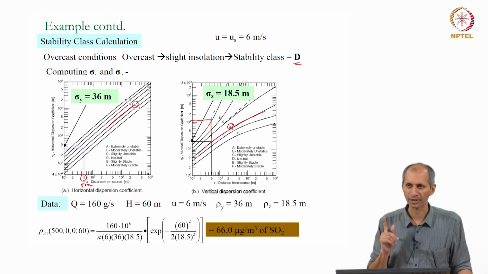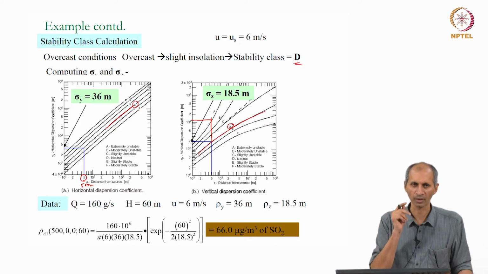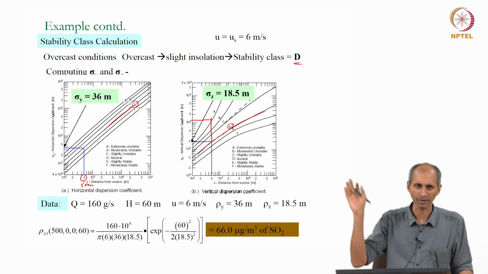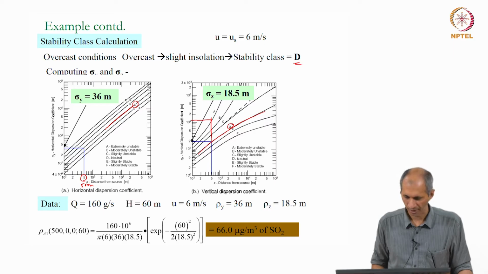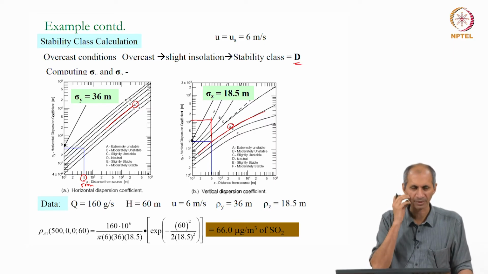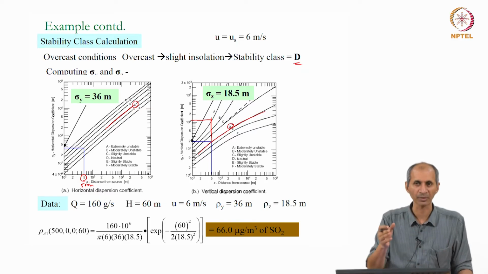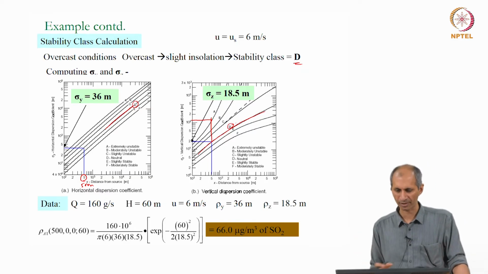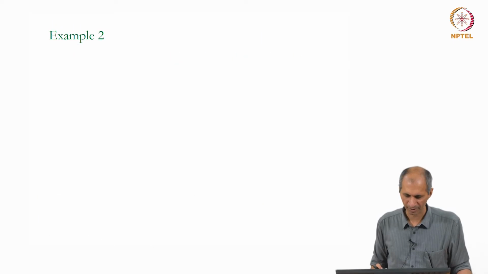This is a single computation: computation for one coordinate, one point, one location, anywhere around the source. Hopefully, it is in the direction of wind. So, you have to calculate that. You need to know which direction the wind is going, and it is in the direction of wind, that is implicit in the problem, it is not said anywhere in the problem, as we mentioned yesterday.